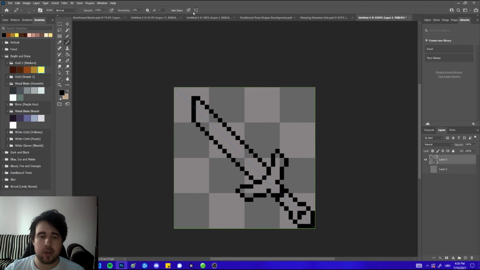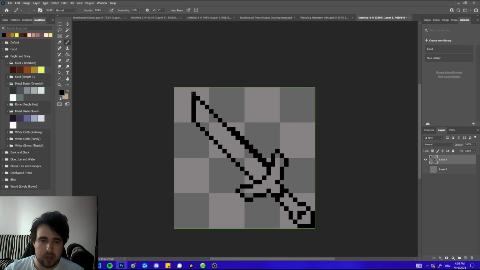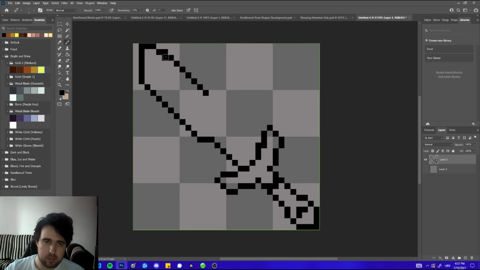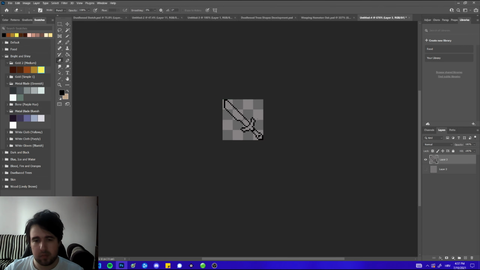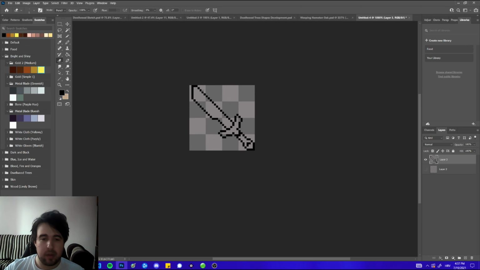So this sword I actually maybe don't want to be symmetrical. So I'm gonna turn the symmetry off. I'm gonna do something like this. So all right, I think that looks a bit better for a demonstration of a sword that doesn't necessarily have to be symmetrical in all manners, just as long as you use the tool for whatever you need it. For example, just this hilt, that's fine.